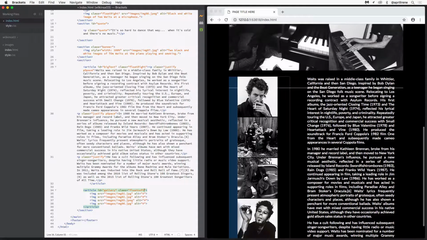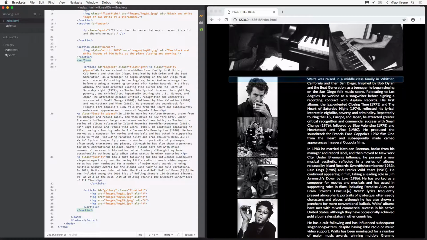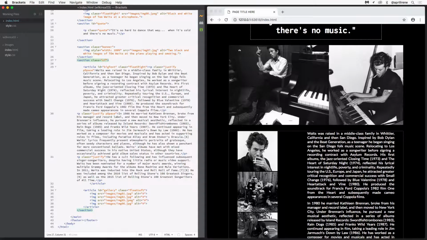And you can see they're kind of maneuvering outside of this bar because now that I've floated these things, I need to contain those floats. I already have the micro clear fix on my CSS. I just need to give a class of CF to their parent. So this section right here is the parent. So I will give it a class of CF. And that puts them back down where they should be.